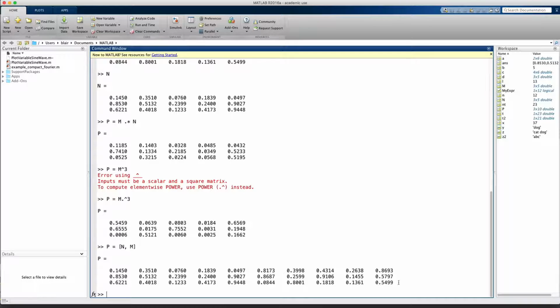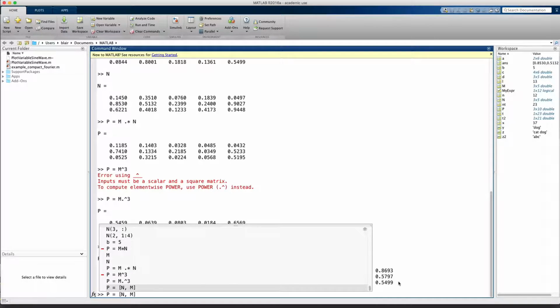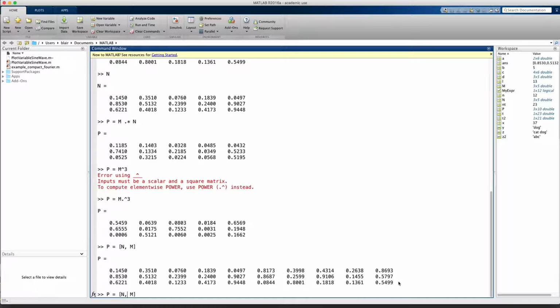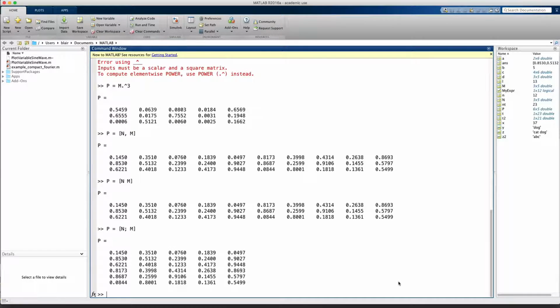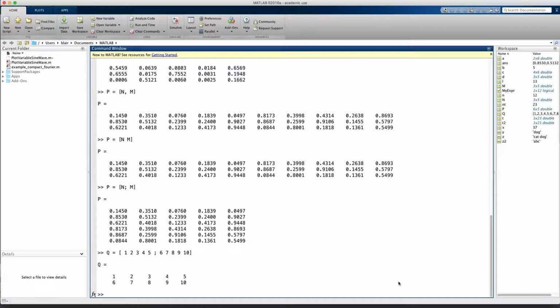Similarly, I'm also going to show you that the comma is optional by removing it, and you see I get the same result. Similarly, we can do a vertical concatenation when we use a semicolon, and that just stacks the matrices. Also, I'll just show you that you can make a matrix in quite a manual form. So there's a horizontal concatenation, and now we're going to concatenate another set of numbers. And there's the matrix Q.